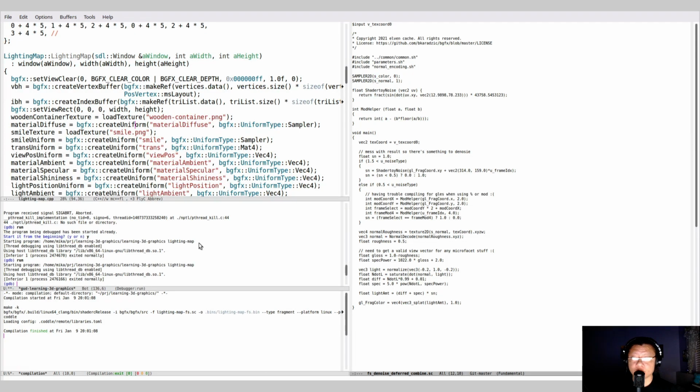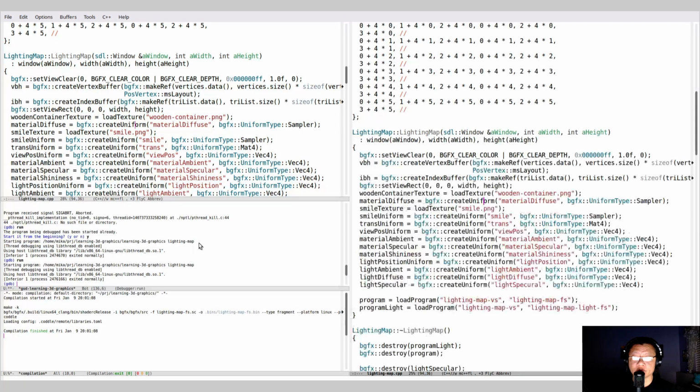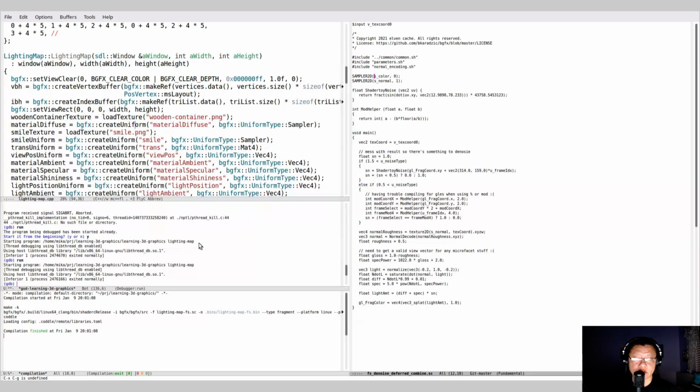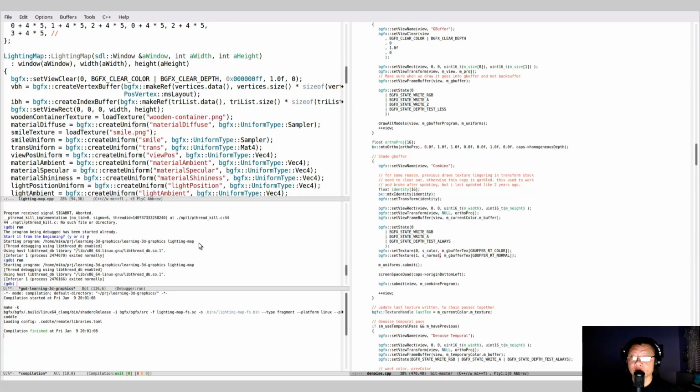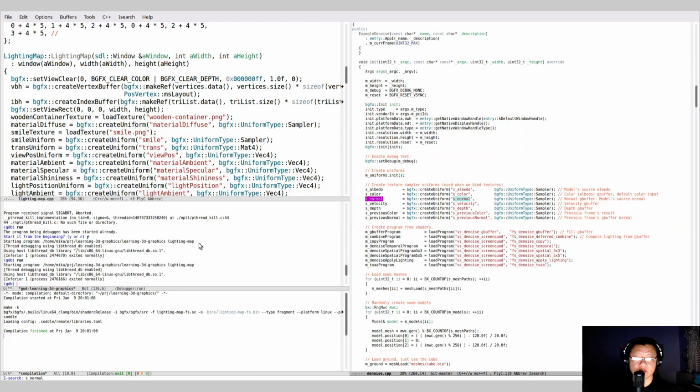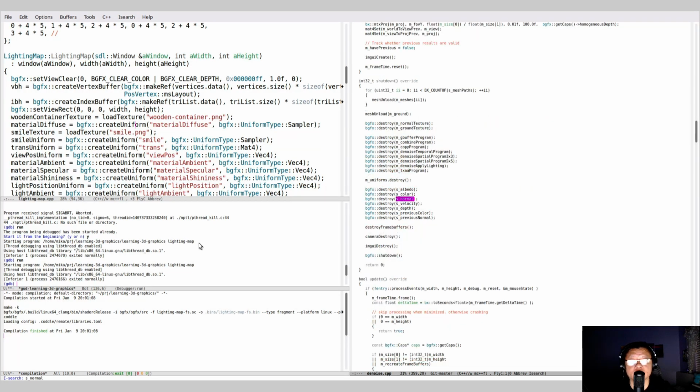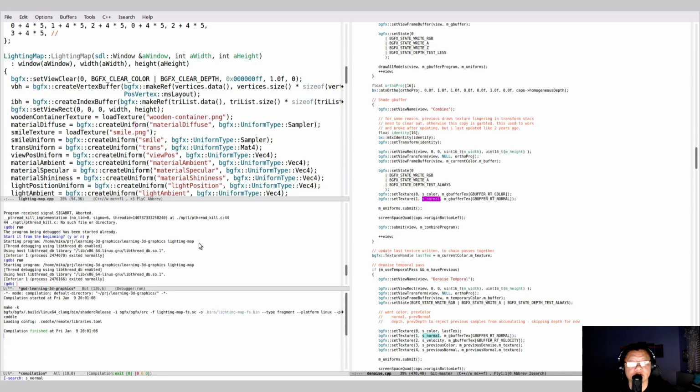So there is one more thing, how the uniform is defined. Let's see. So this is the normal. So this is the uniform. It's defined as a uniform sampler. There is a declaration for it.